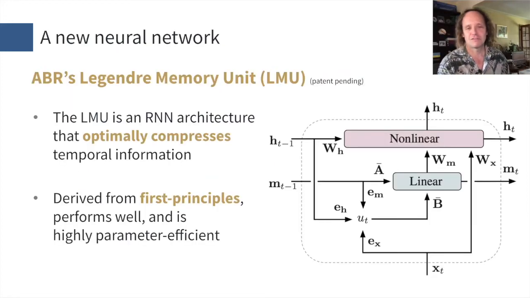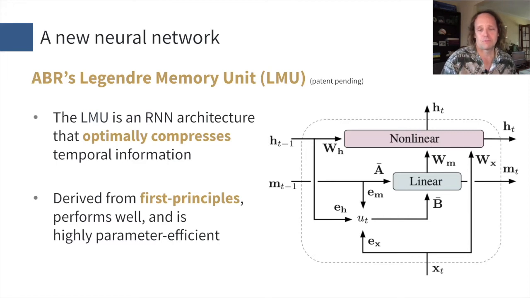So with this kind of optimal compression, we can, as I said, take that compressed information and then put it through some nonlinearity to compute arbitrary functions of history, which of course is exactly what you're trying to do when you're doing time series processing. So on the right-hand side, I've diagrammed the Legendre memory unit, or LMU, and that linear component in the middle, that's the optimized part. So the A and B matrices, those are weights, and you don't change those. You don't need to learn those. They're optimal already. All the rest of the weights that you see here, you can learn just like you would using normal backpropagation. Put it through some nonlinearity, so something like ReLU or what have you, and then compute whatever function you're interested in computing.